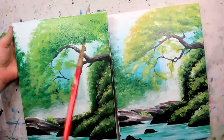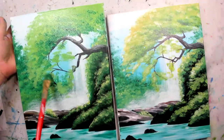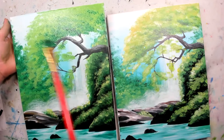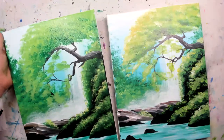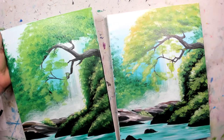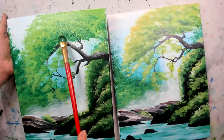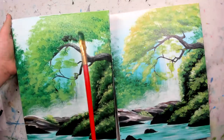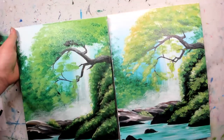All right, so I did quite a bit there. Well, I might add a touch here and there as well, but not too much on the bottom. You know what? I will go darker. I will add a touch of black to mine. Not just a bit more of it, because I feel like it's still a little too light. Maybe not, right? Oh, maybe not that much. Oh yeah, that's nice. I like it.